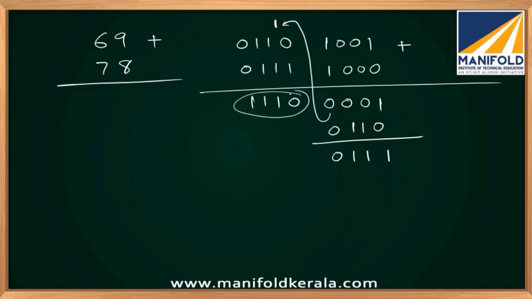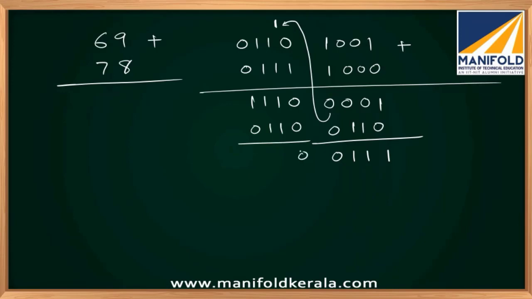Now look at this one. Does this result represent a valid BCD? Now there is no carry. Please understand, there is no carry from here, so that rule is not applicable here. If there was a carry, then you should have applied the correction factor. But here, is it a valid BCD? It is not a valid BCD. And even if it is not a valid BCD, you are required to add the correction factor. Now, what if you add the correction factor here?